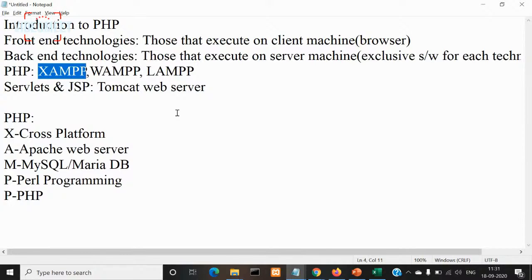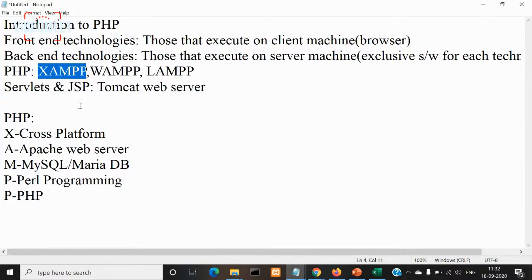If it were in college in offline mode, I would have shown you on one of the computers in the laboratory with the help of a projector so that you would not have any trouble. And even in the lab, if the software is not installed, I would make you install that software. And if you have any issues installing it on your laptop, you can contact me offline. That is the offline mode of delivery of lectures, right? But unfortunately, we do not have that scope here, so we need to go with the online mode. So you have to take care of your installation. I cannot be of much help to you with the issues that you are going to face while installing this XAMPP.